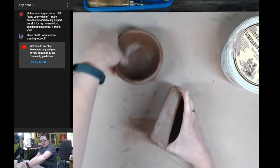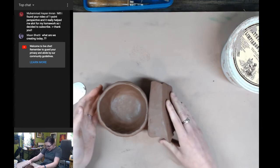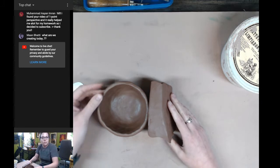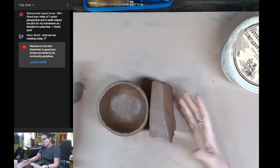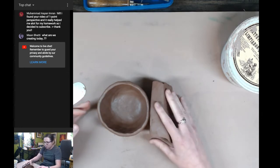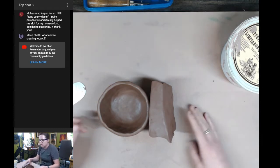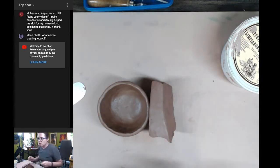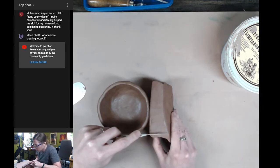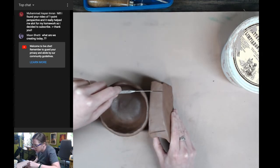I think the hardest thing when we're working with ceramics is understanding how to translate something from a drawing into something three-dimensional. I think that's my biggest challenge. I'm getting better at it. It's really just a lot of practice. So, I feel like that should be good. What I'm gonna do here is make a couple marks on the clay where I want to cut this down just a little bit.